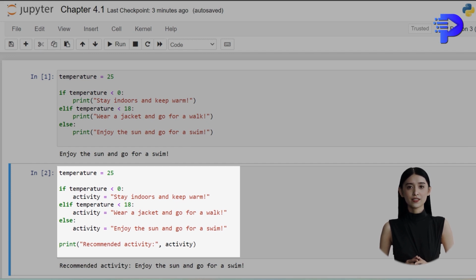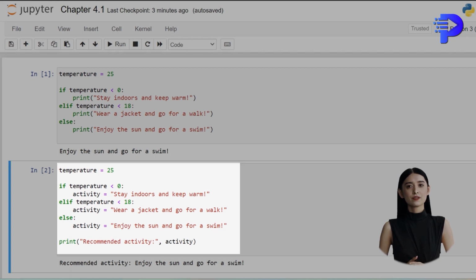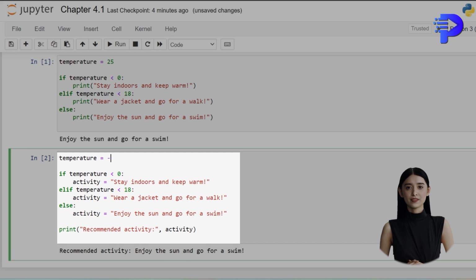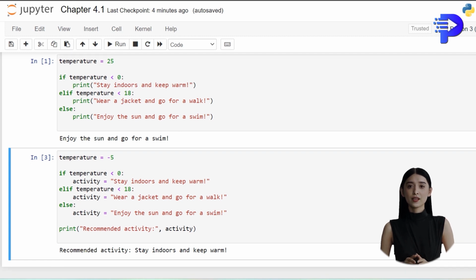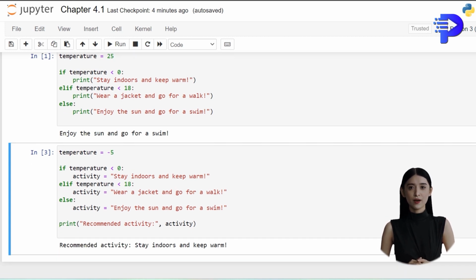Suppose we change the temperature to a different value. You see, a particular statement gets triggered, and appropriately, the particular activity will be recommended. You could create a weather app based on conditional parameters, and it could be very useful for you to recommend the right activity to end users. So as you see on the screen, we can use conditional statements to embed specific actions. We could either store information in a variable or print information as you go by.